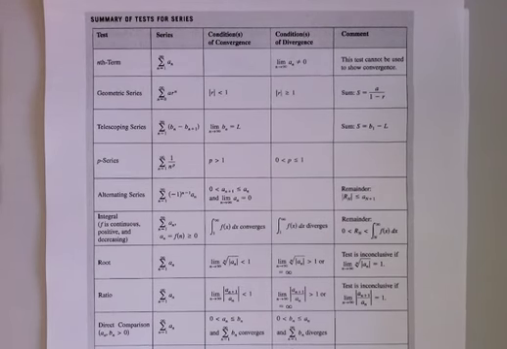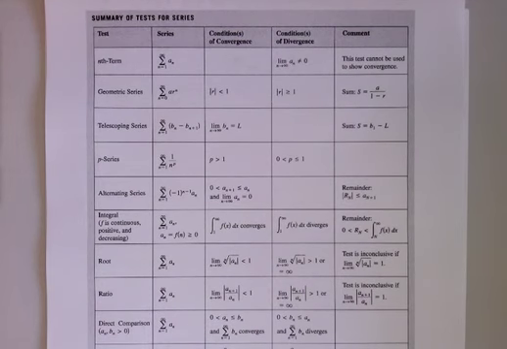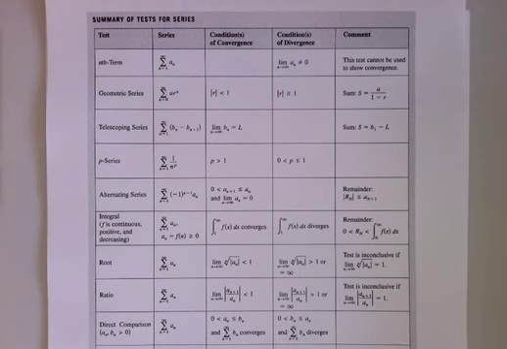And it gives you a nice reference to put next to you while you're doing your homework from 11.7. So you have them all at your disposal. Now, obviously, the point is to be able to memorize them eventually, but there's no better way of memorizing than actually by doing, right? So if you don't have one of these, go ahead and stop the video and Google summary for testing series or something like that, PDF, and then pull one down because it's going to be helpful to have it next to you while we're working some of these problems, okay?